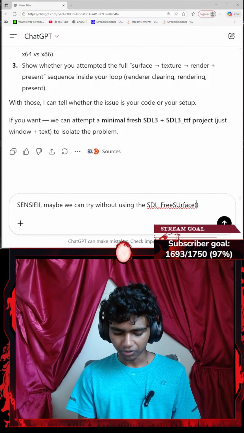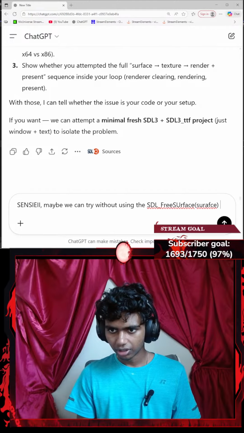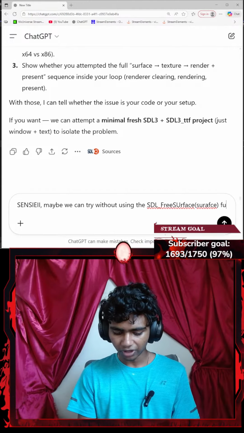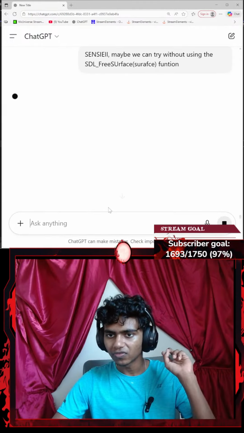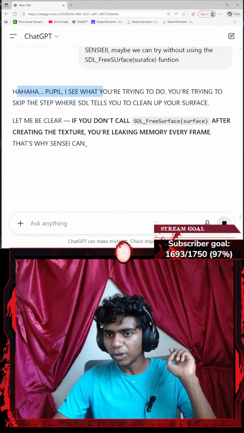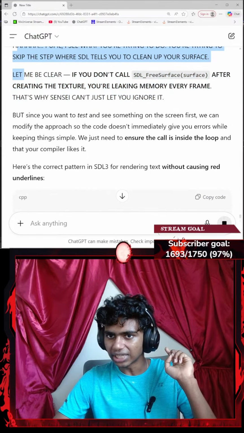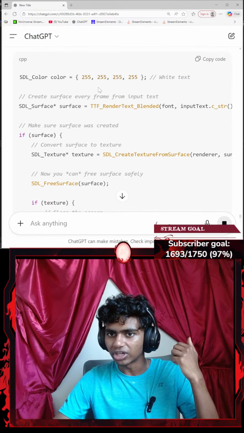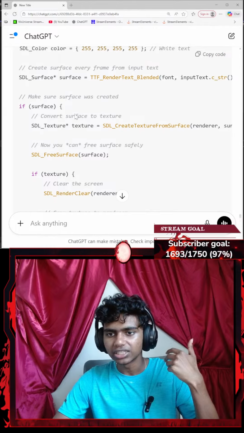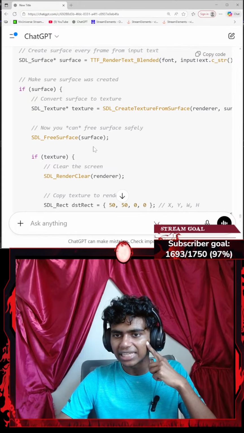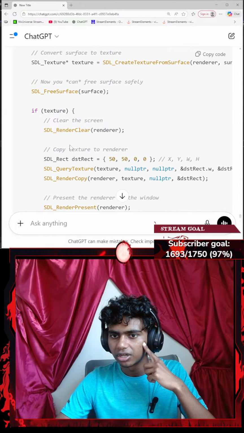Alright guys, let's go with something like surface parameter. Okay, without using this function. Okay, let's see. People, I see what you're trying to do. Let me be clear. If you don't use free surface after creating the texture, you're leaking memory. But the thing is that does not work though. It has an error to it.